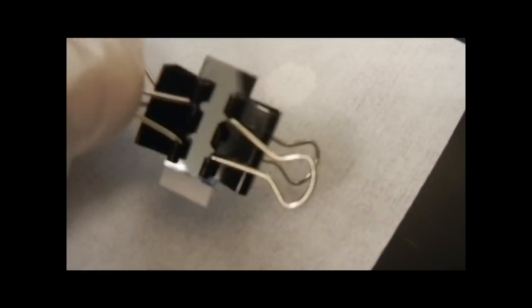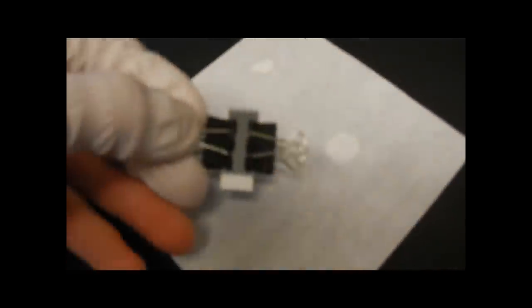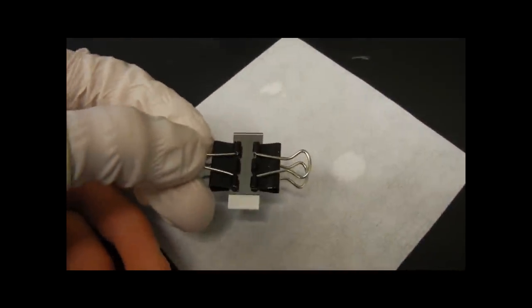So, now we've got a somewhat completed cell. As you can see here, I'm going to wipe this off here, so we get a nice, clean contact. So, you can see here, there's the exposed copper. So, let me clean that off, and then we'll get to testing.